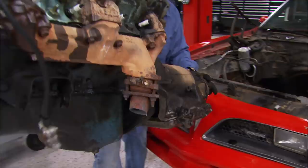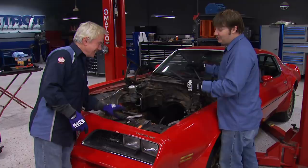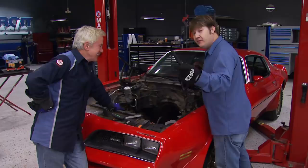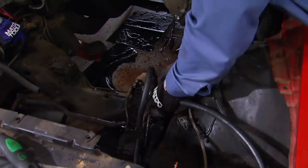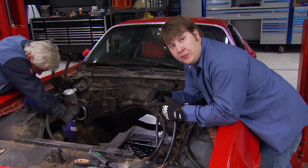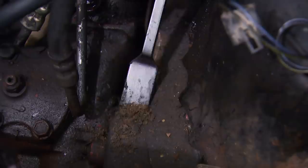Funny thing about an old, greasy engine is that it leaves a greasy old mess that's got to be taken care of. We got scrapers. I'm going to use this little piece of hose as a device to keep water out of the gearbox. We're simply going to push this hose onto the return, then loop it back around to the factory power steering hose. That keeps any water, moisture, or solvent or cleaner out of that gearbox, keeps from messing it up.